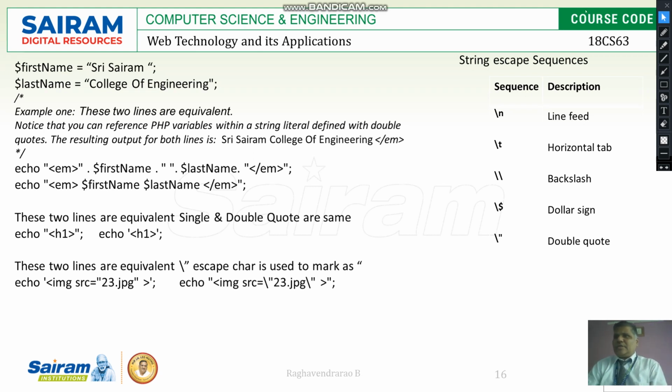So here the escape characters are being given, so we can understand these things, and you will know them better in object-oriented programming, because similar things are used there also. Backslash n is the next line, backslash t is a tab. If you want a backslash, you have to write two backslashes. If you want the dollar sign, you write backslash dollar. If you want a double quote, you write backslash double quote, so that this is replaced with this. Okay, fine.